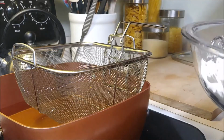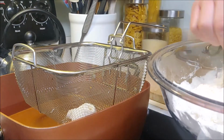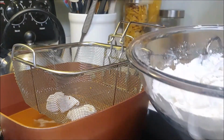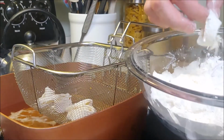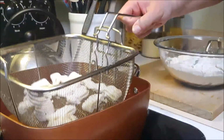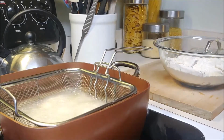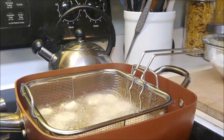So once they're fully coated and your oil's heated up, just give them a little bit of a shake and then place them right in your pan. Of course, you want that oil right around 350 to get a good fry. Drop these in and cook them for about 60 to 90 seconds. You don't want to overdo it because they can get rubbery.